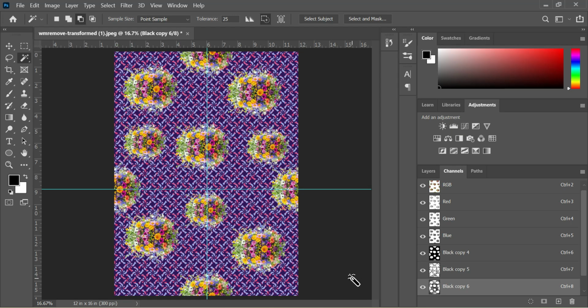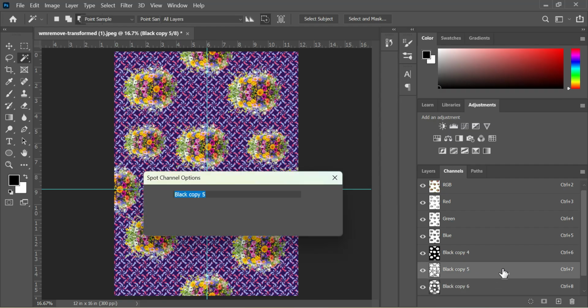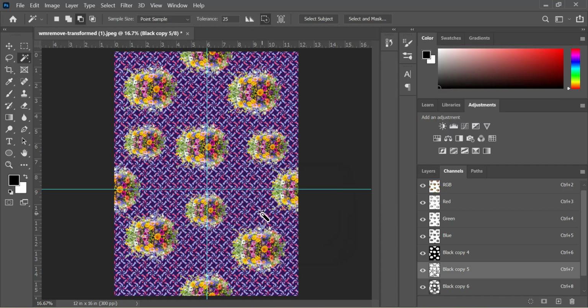Now, I want to also give color to this one. This one is the wax effect. So the wax effect automatically picked that color that was on the background, but I don't want that color at all.